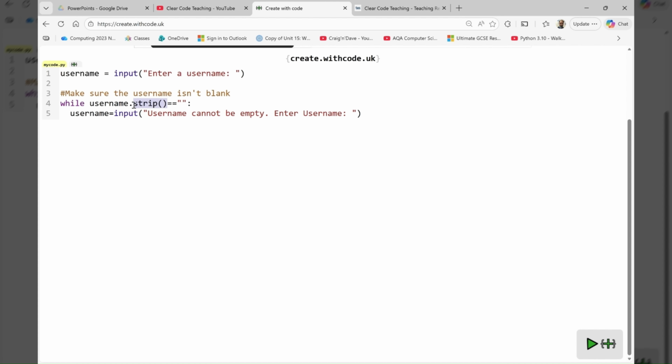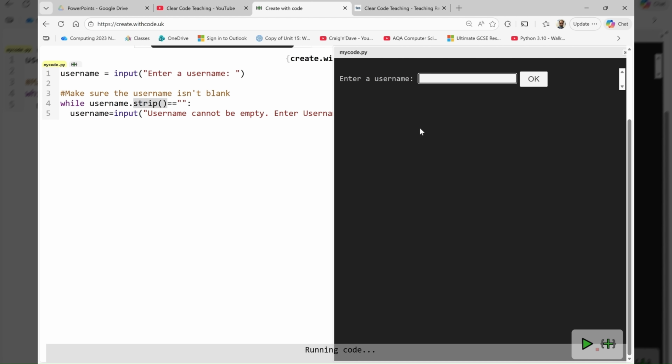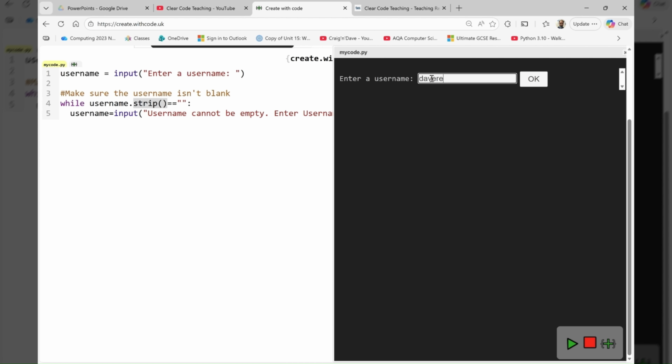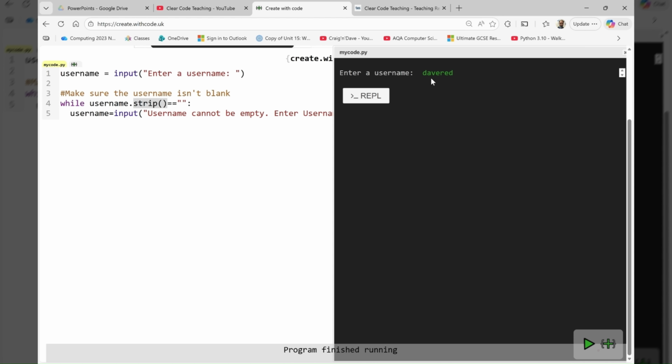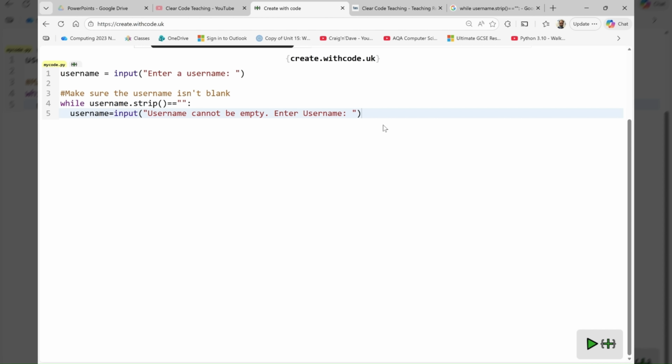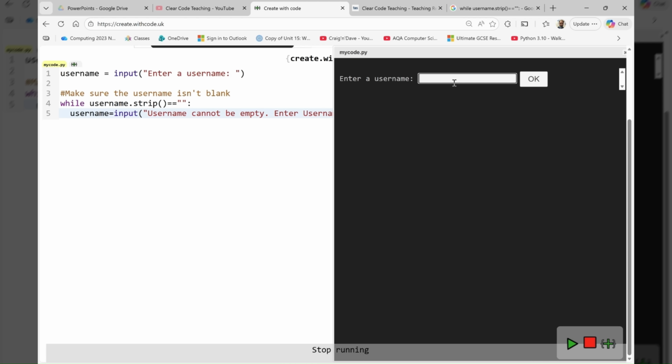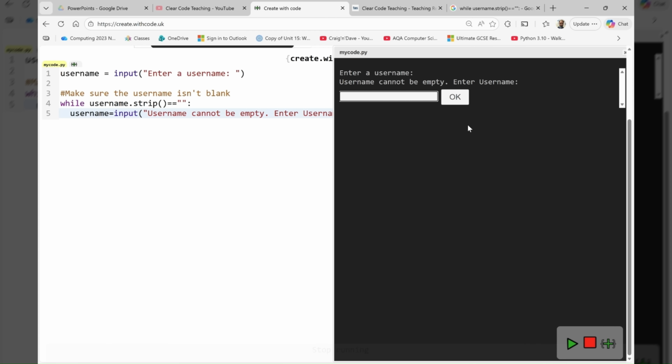This username.strip essentially makes sure there's no spaces within the username. So if I run it, I'm going to enter a username of Dave Red. This username seems like it's accepted. However, if I run the program again and I leave this completely blank, I should get a prompt: username cannot be empty, enter username.